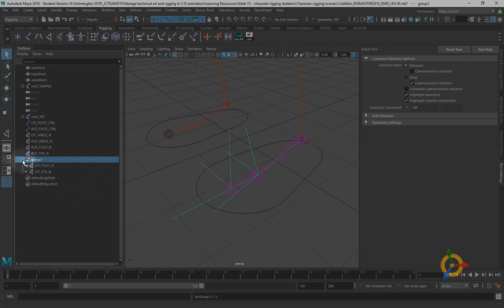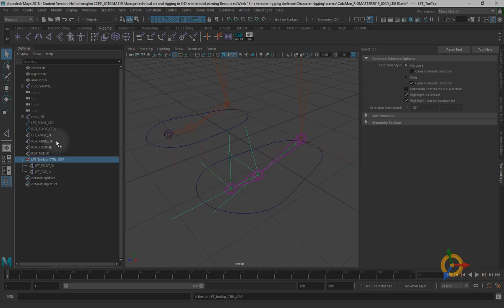So we've got a group. All right. Now this group is going to be called left toe tap. So let's just double click that. Let's call this LFT toe tap control group, like that. I'm going to highlight the whole thing and copy it with Command or Control C, and then just hit enter.